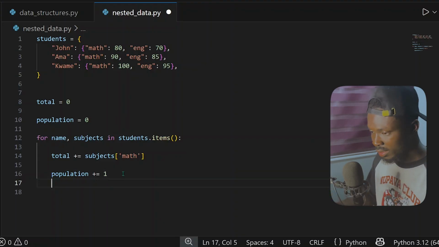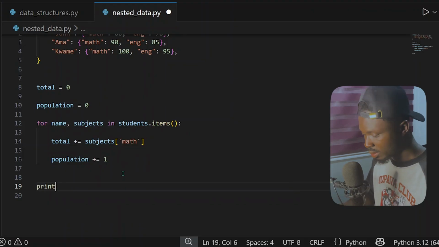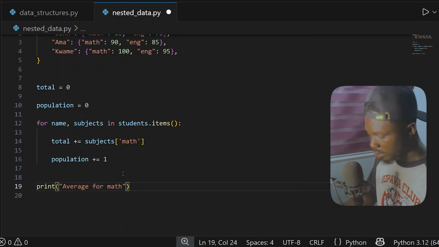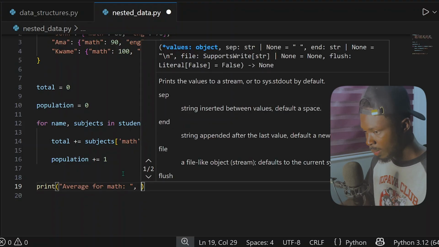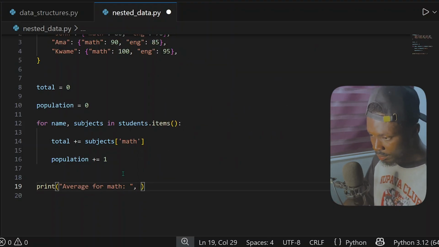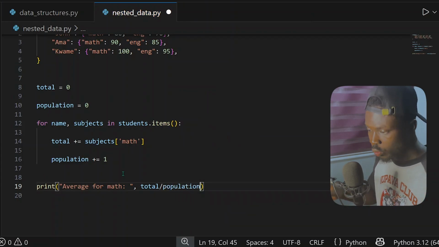Now when I'm done, I can say print average for maths, then comma, total divided by population.